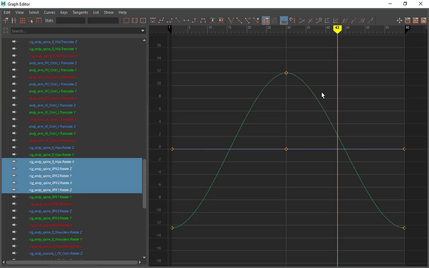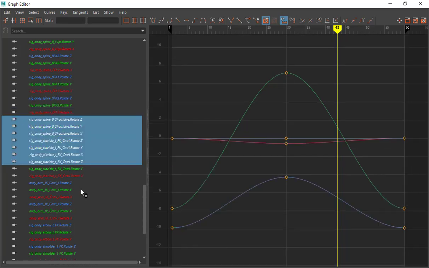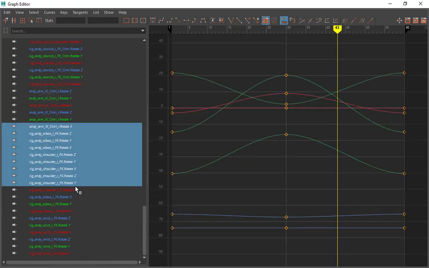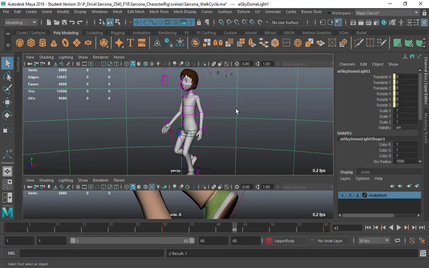Okay, nothing crazy here. Nice and smooth. These look like they're even. They should be. Same thing there. So you want to go through and make sure there's nothing wonky or crazy about this. And then you can go through and adjust that. So cool. My feet, my hands, my upper body, lower body, and head are all on this loop.